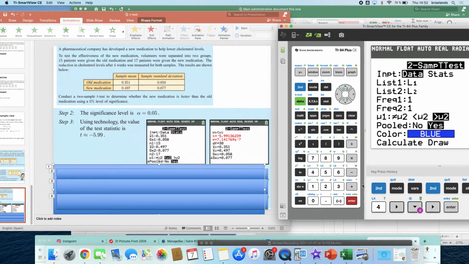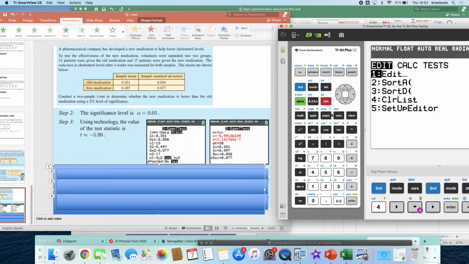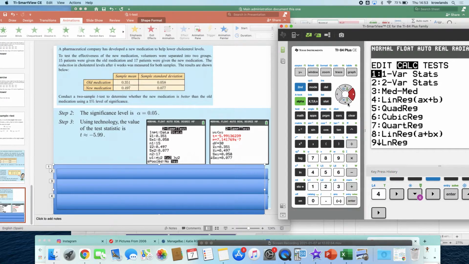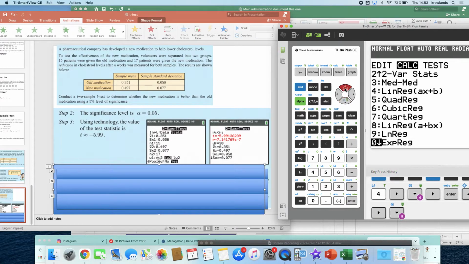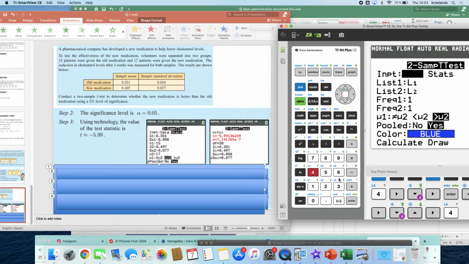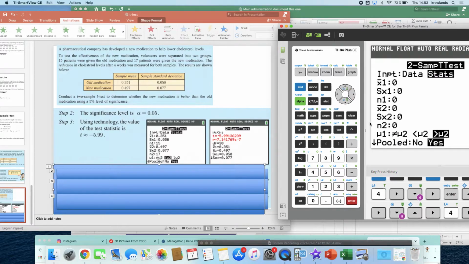Before we go on to calculating this, we need to make sure we edit the lists. So let's have a look. If the data was listed out as before, like 2, 4, 6, 7, 8, you'd edit list 1 to list 2 in this manner. However, because we've got stats, I needed to change the right tab to stats. I'll show you what I mean now, because this question is actually going to be quite straightforward. So we change it from data to stats, press enter, and then we just copy the data from the table. And this kind of data is referred to as stats because it's an analysis of the original data.